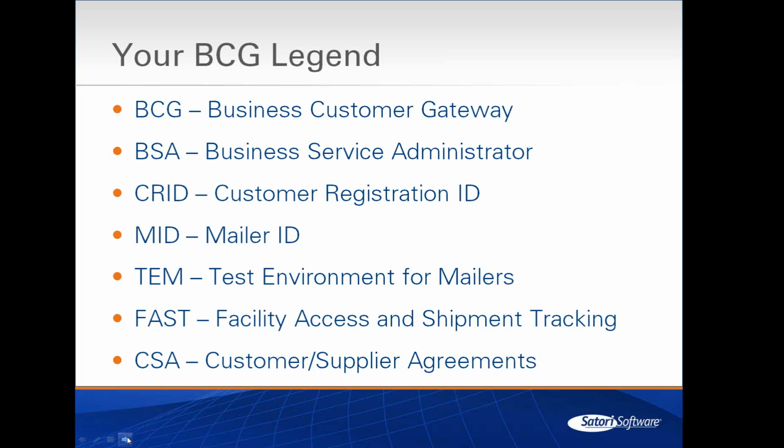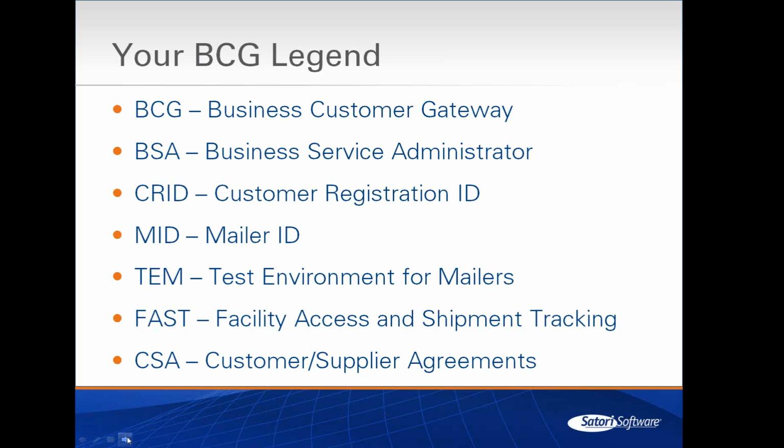Now, mailer IDs are not a one-to-one relationship with CRIDs, and basically the mailer ID is used inside of your intelligent mail barcodes to identify your mail and also to link that back to your electronic documentation. The next acronym to be aware of is TEM, or the Test Environment for Mailers.